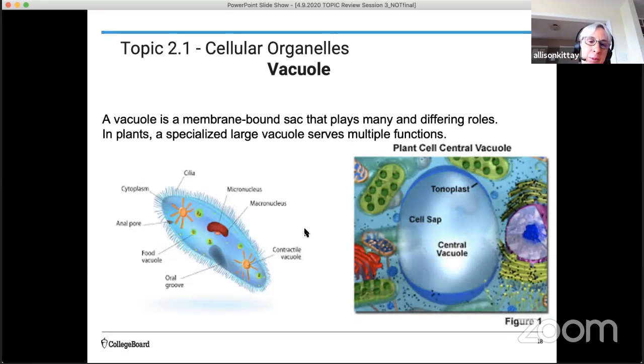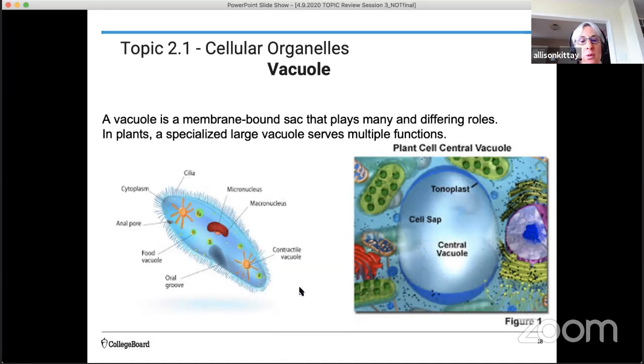And I have one example of a vacuole in an animal cell, and I'm going to talk much more about this in later lectures when we talk about how organisms maintain their osmotic pressure and potential. But this is an image of an animal cell. This happens to be a paramecium, and parameciums are filled with macromolecules and solutes, so they're hypertonic to the freshwater environment they live in. And that means that water is going to move into their cell bodies. These contractile vacuoles act as pumps, and they pump out the water to maintain that water balance.